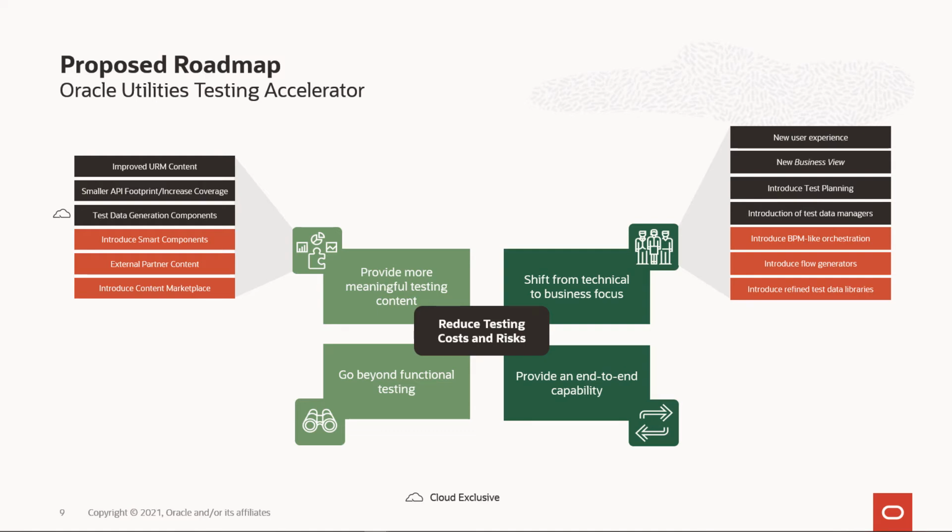Now, we also want to work on the technical focus. We're talking about user experience, and I'm going to talk about that today, including a business view. One of the major things that we're going to introduce is what's called a test planning toolkit, which allows you to end-to-end plan a project and implement that project in UTA. I'll talk about that another time, but I'll talk a little bit about that idea.